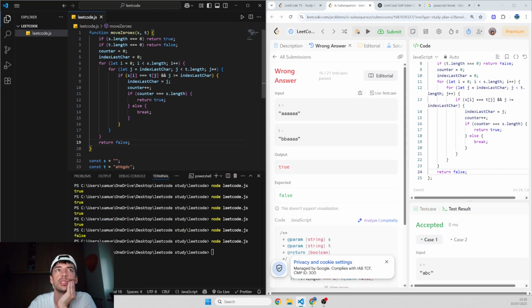If counter, every time we find it: 1 counter, 2 counter, 3 counter, 4. This was a 6. Four. So I get 1, 2, 3, 4. This is over. But we're still going.